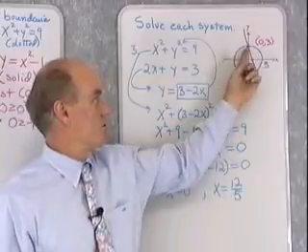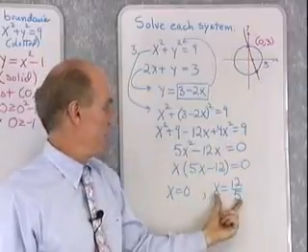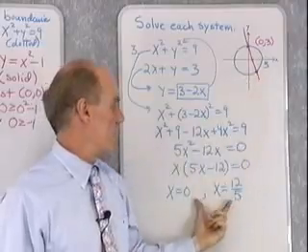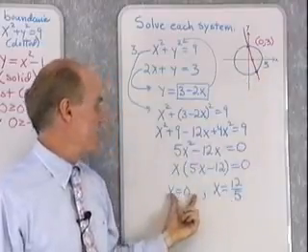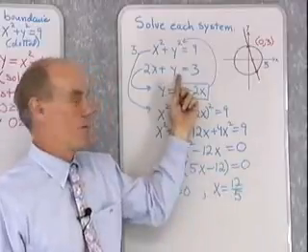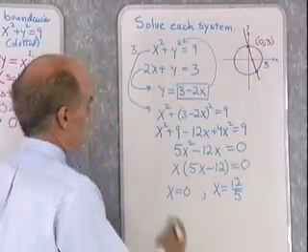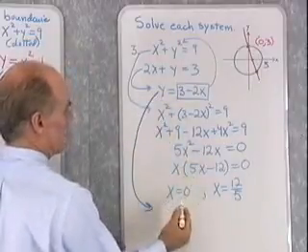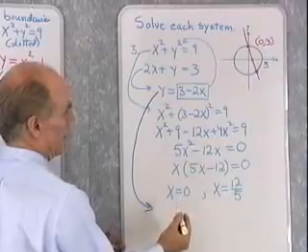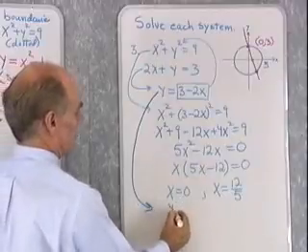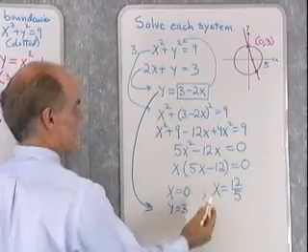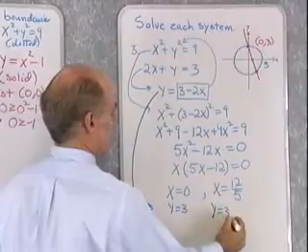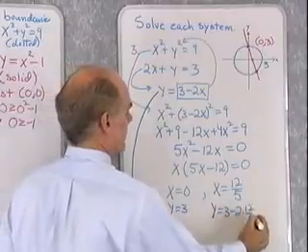So here are the x coordinates of my 2 points of intersection. X equals 0, and sure enough, that's that point right here. And then x equals 12/5, which is the x coordinate of this point right here. Now, to find the corresponding y coordinates, I'll substitute this value of x and this value of x separately back into any one of these equations. Since we're looking for y, let's take this equation right here. When I substitute x equals 0 into 3 minus 2x, I end up with y is equal to 3. Well, of course, that makes sense because that's one of the points that I have. Let's substitute in x equals 12/5. I get y is equal to 3 minus 2 times 12/5.